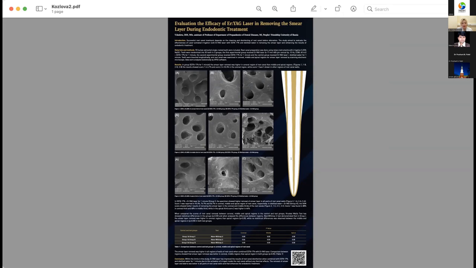Erbium YAG laser acts through photoablation with minimum thermal effects on the dentinal hard tissue, and the laser energy is absorbed by water molecules. Different studies have been conducted to evaluate the efficiency of Erbium YAG with different protocols and parameters and various tips, alone or in combination with irrigants, and they proved that its combination results in removing the smear layer, eliminating the bacteria, opening the dentine tubules, and that leads to better seal of filling materials.